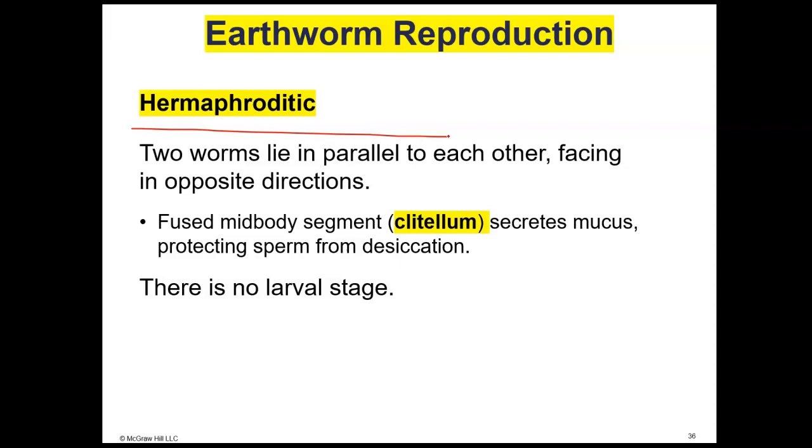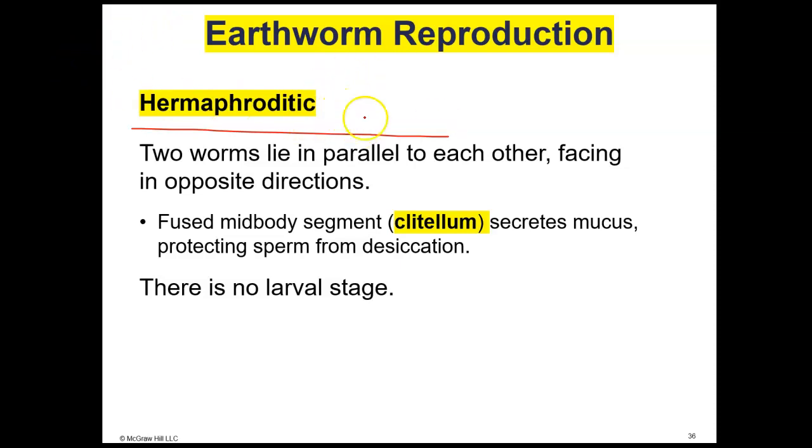hermaphrodite humans, none. We have a lot of labels in our world today that we use, but hermaphrodite is not one of them because we don't have any humans that are true hermaphrodites. A true hermaphrodite has both male and female sex organs, is capable of releasing sperm into another earthworm, and also capable of receiving the sperm and producing offspring. So they're literally, any earthworm can mate with any earthworm. The sex does not matter because they're all hermaphrodites.